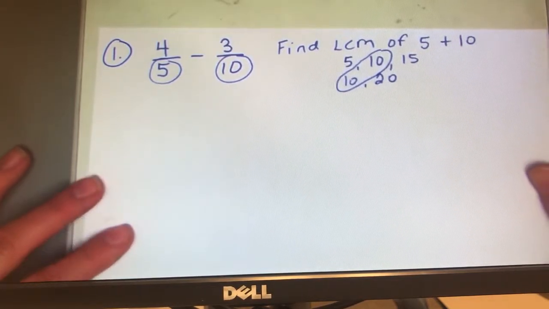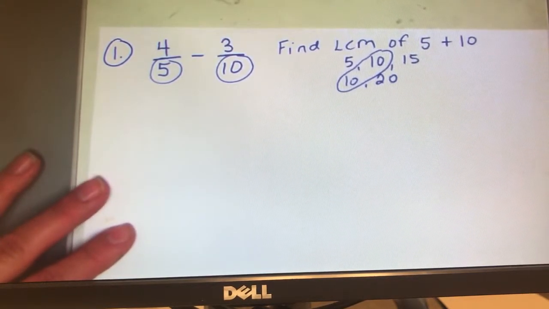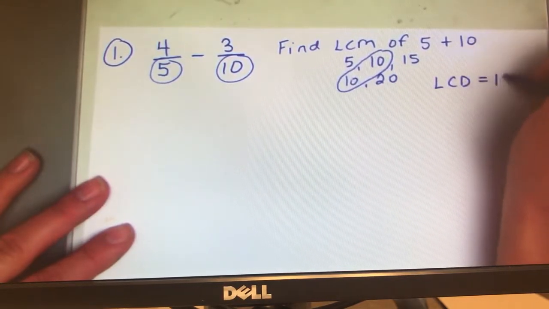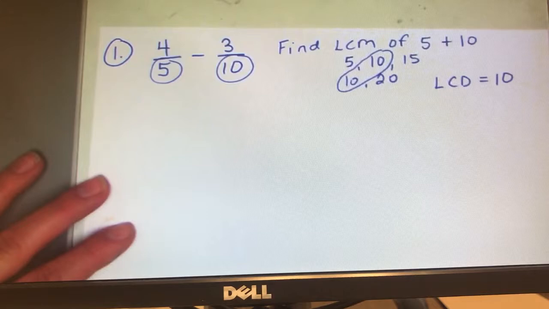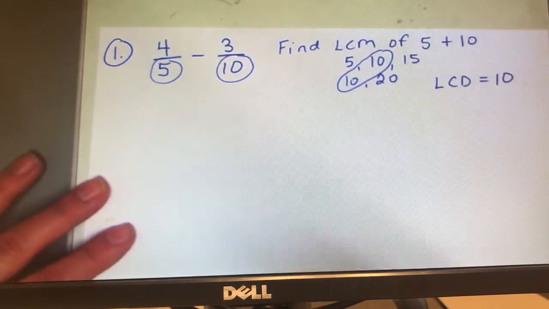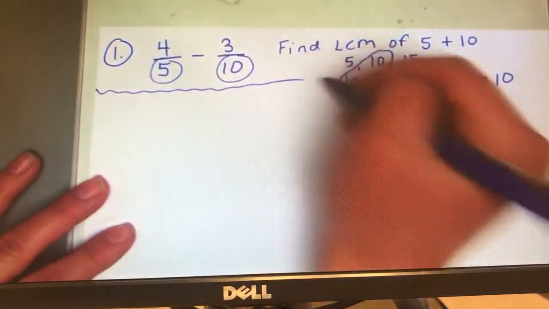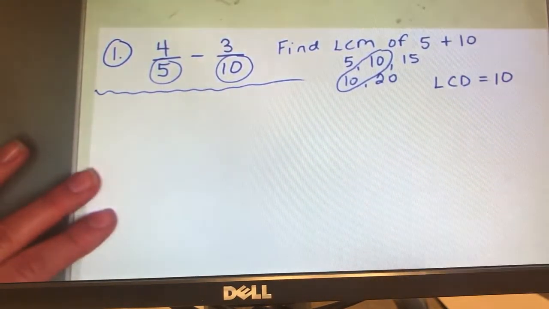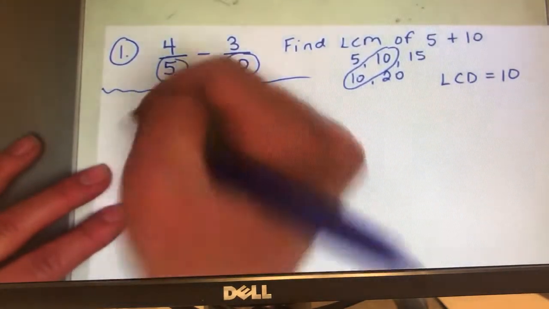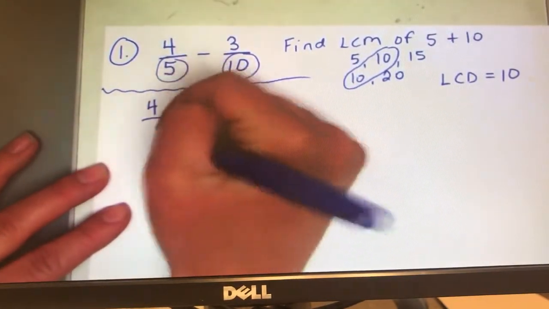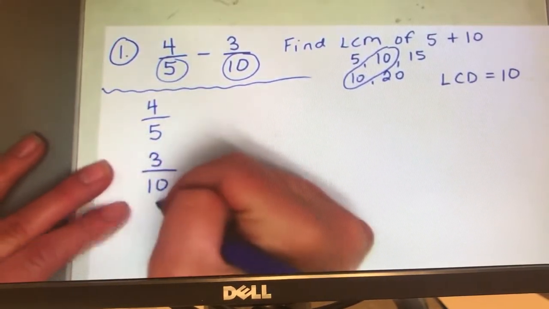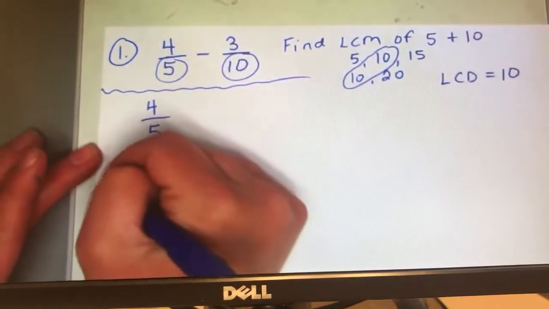And since this is going to be in the denominator spot, we call 10 the LCD, which stands for least common denominator. So the LCD is 10. Now what I'm going to do with that is use that as my new denominator. And when you see problems written horizontally, it's fine when they're like fractions, but a better way, and a way I like to do it when they are unlike, is I stack them vertically, and it looks kind of weird at first. Make sure you write the right sign, minus.